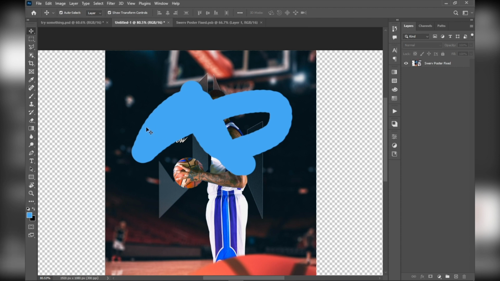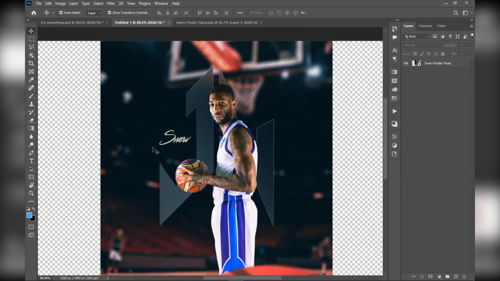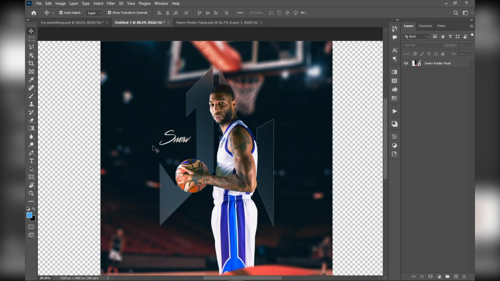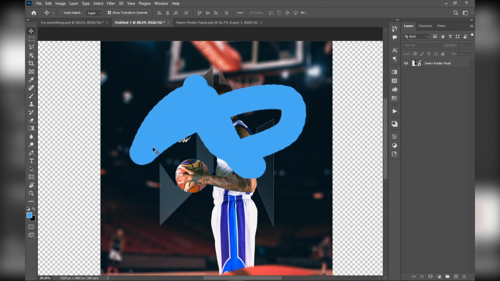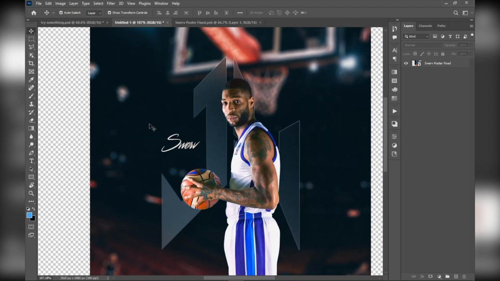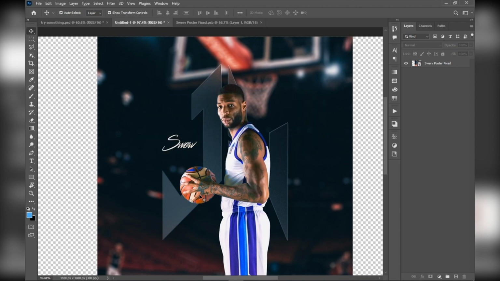And there's no undo and redo button like on our PS Touch. So how can we do this? To undo anything, you have to click Ctrl Z, and to redo that, you have to press Ctrl Shift Z. It's super easy. You will get used to that Ctrl Z and Ctrl Shift Z. So let's undo this brush.